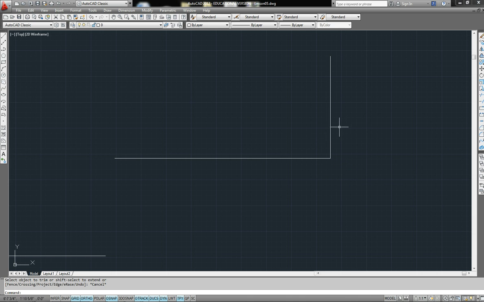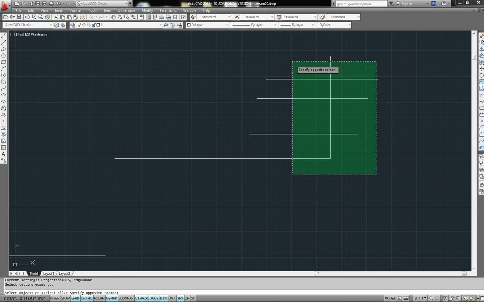Also, what's convenient about the trim command is if I have multiple lines, I'm just going to draw a bunch of random lines here, overlapping this line, and I wanted to trim all these back so they all stop at this line here, I can use the trim command again by clicking on it, highlight all the objects that I want.